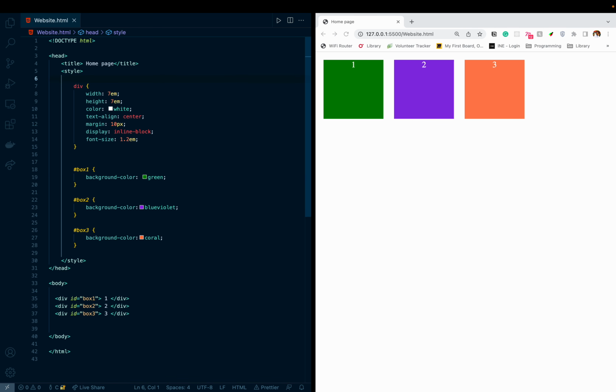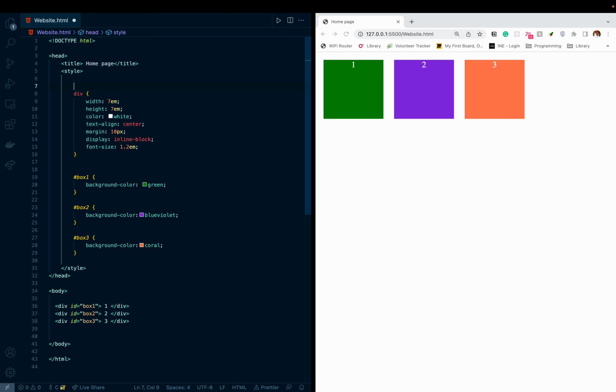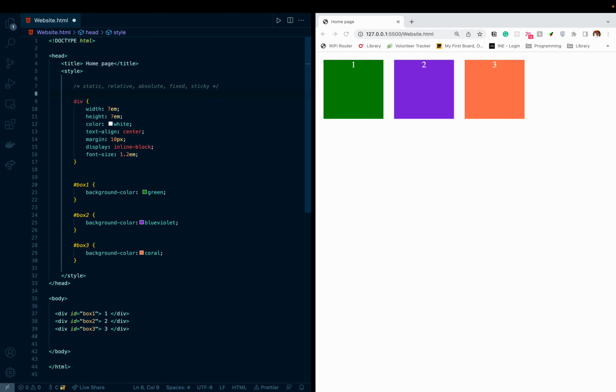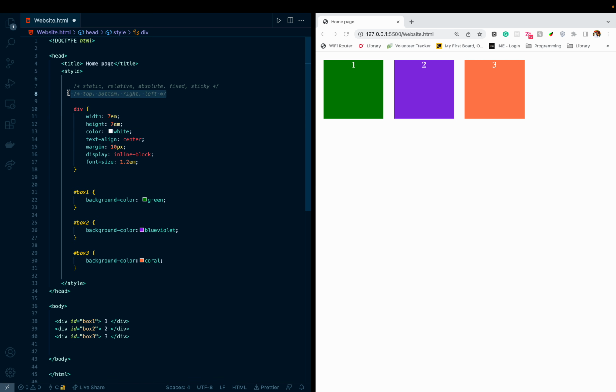So there are 5 different values that you can set the position to. So boom, let's try this. Let's write the comment. So we have static position, we have relative position, we have absolute position, we have fixed, and my favorite, sticky. And then after you set the position of the element, you can set something called top, right, bottom, and left. And that's actually all we're going to be discussing.